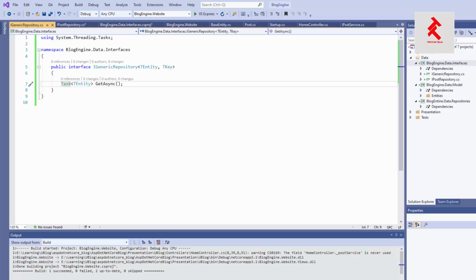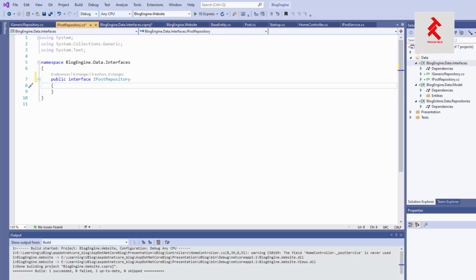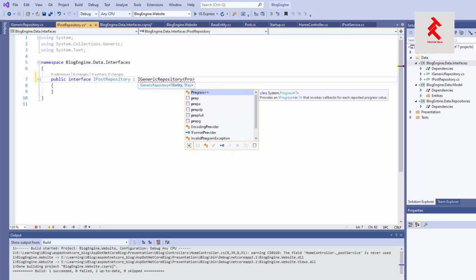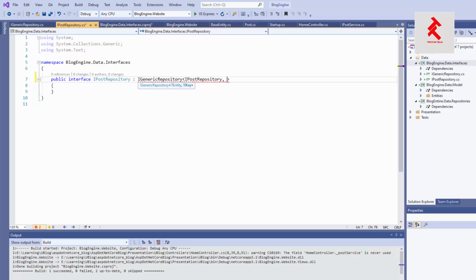Let's go on and make sure we are extending this one from the generic repository, and we are providing Post like this, and the key should be the interface.